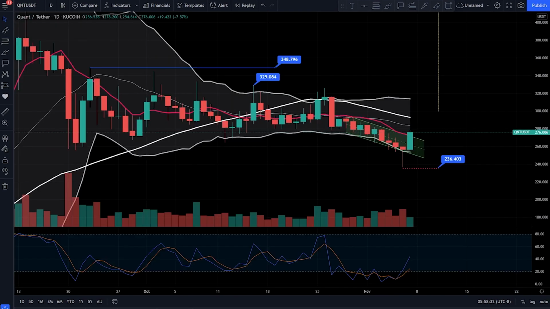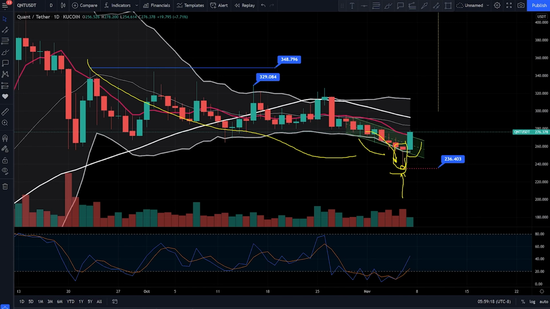Looking at Quant on this daily chart, what we see here is late last night, sellers drove the price down. Quant dropped to about 236. Buyers stepped in, pushed the price up. Quant ended up closing the day much higher than this prior low. What we have here is a very bullish candle, which is a long-legged hammer. And this is an indication of a possible reversal in price. And what we are waiting for is a confirmation signal, that is what we're seeing today.